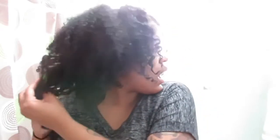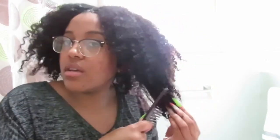Alright guys, as you can see, these are the results. When I do protective styling, like braid outs and twist outs, one side always comes out better than the other. So today, that side just happens to be this side. I'm not gonna say I'm too impressed. I think it's not as bad as I anticipated it being, because once I fluff it out, it'll look a little bit better once it gets bigger, but this probably won't last me more than 2 days, because the definition is not really there.